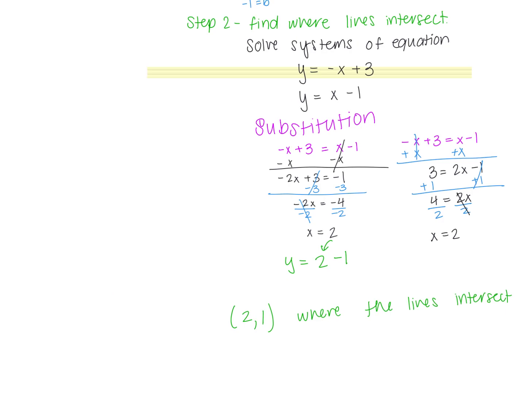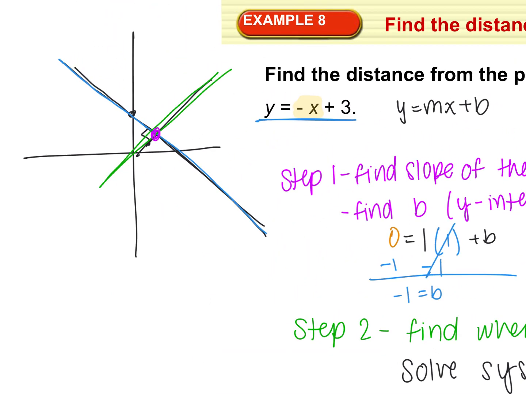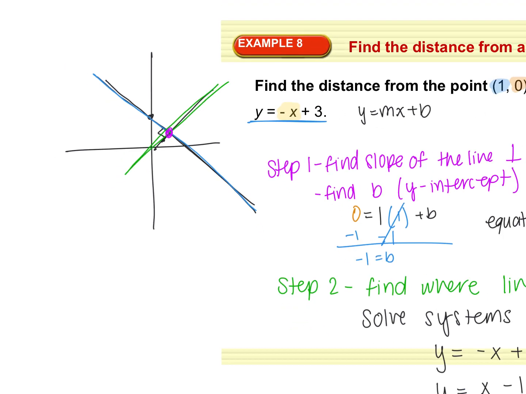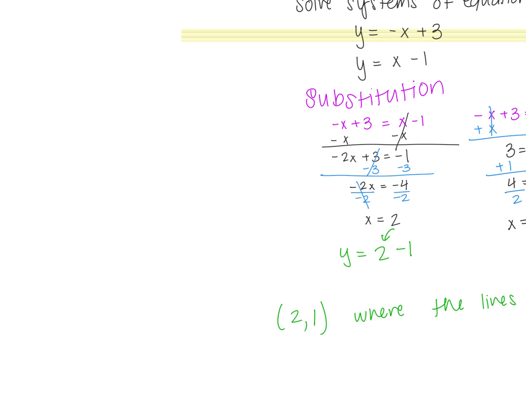So let's just go over quickly what we found. I kind of drew the image up here. I'm going to draw it a little bigger so we could see it. They were giving us our coordinates, our line. The line kind of goes this way. We kind of figured by guesstimating using the y-intercept and the slope. And they told me I had the point 1, 0. So that should be about here.